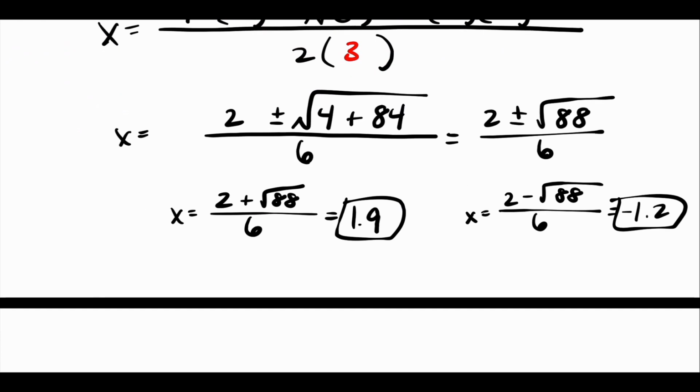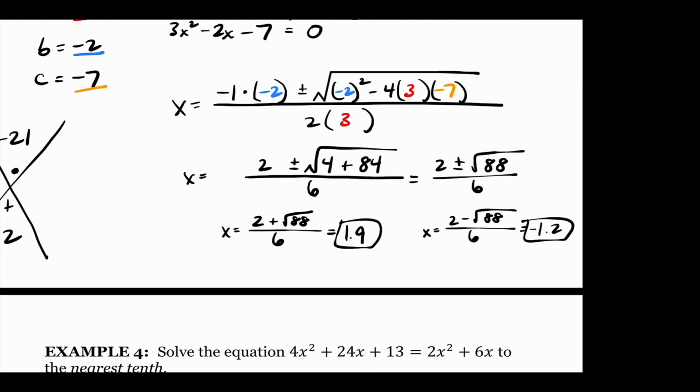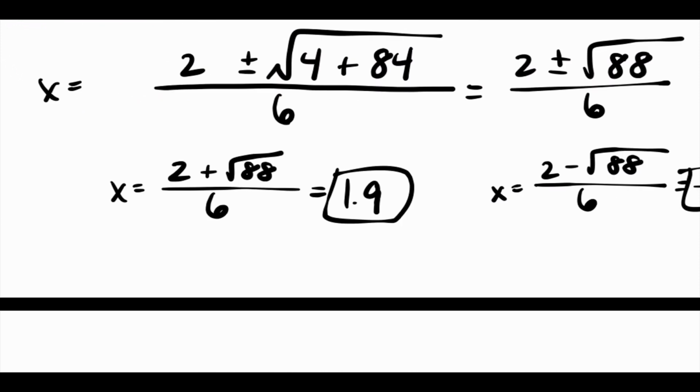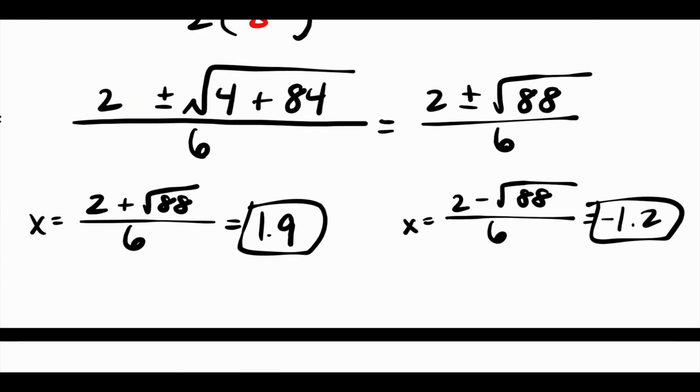Only round at the end. Otherwise, Delta Math is going to say it's wrong, okay? Even though you're technically doing it correctly, you're rounding wrong. So just make sure you're careful when you round. Only round at the end. That was the only time I rounded. I didn't round anywhere else except the end, okay?